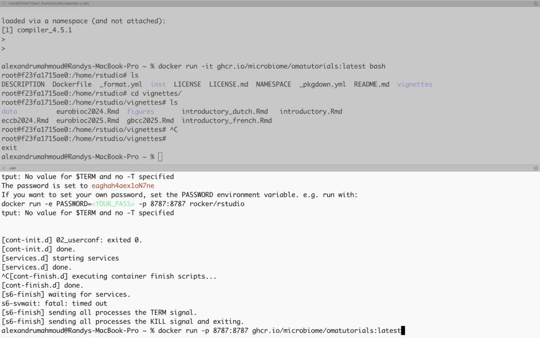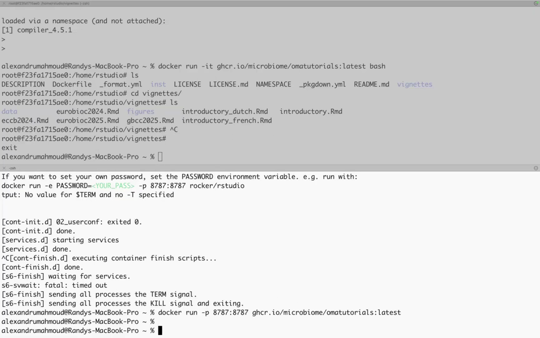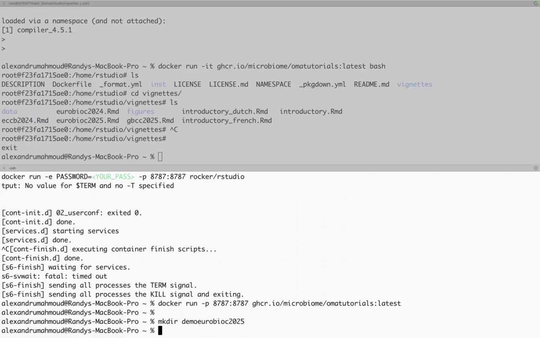But yeah, if you wanted to run the same container, but have, for example, I'm going to create the directory demo EuroBioC 2025, and then I'm going to create my file into demo EuroBioC my file.txt.